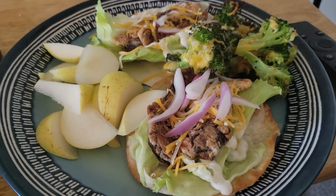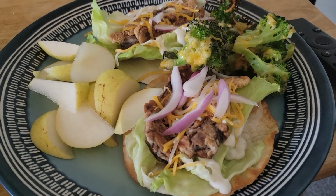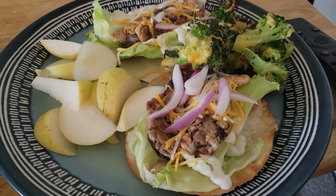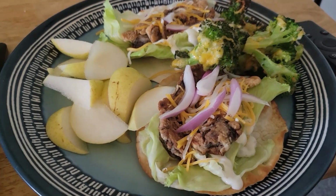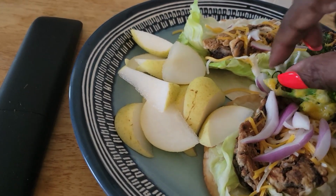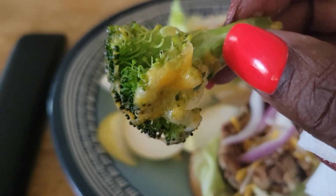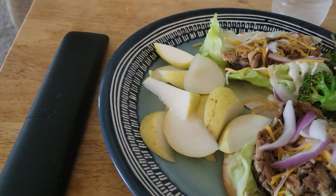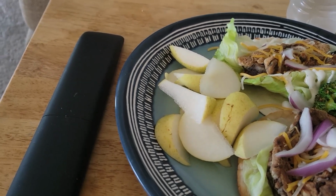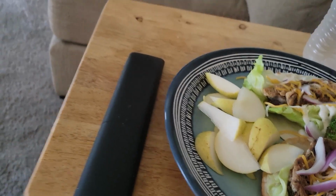Don't that look good, y'all? Oh my goodness. Yes, with some refreshing pears. Well, you go right ahead. All right, y'all, I'm about to chow down. I can't even eat with y'all. Just look at this. This broccoli looks so delicious. It's piping hot. Yes. Ooh, look at that. Oh, I want to take a bite of this crunch. Let me take a bite. And I'm coming back around to y'all.